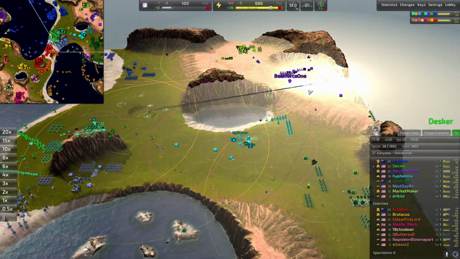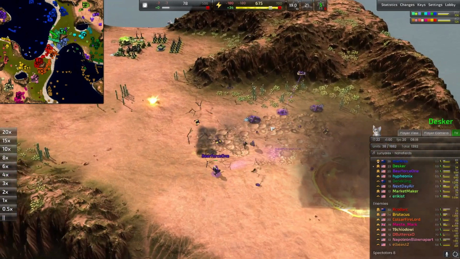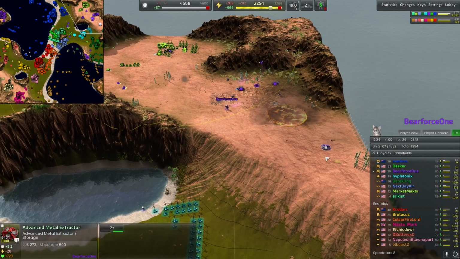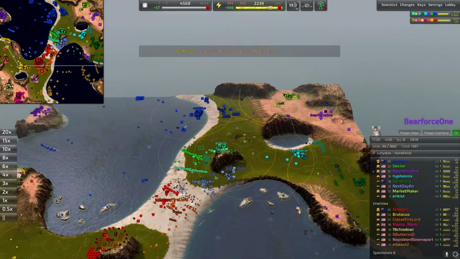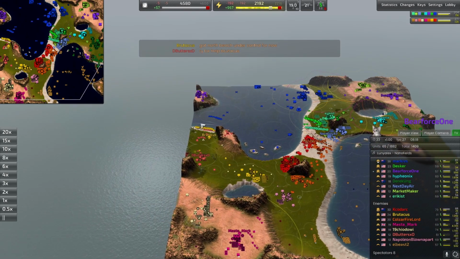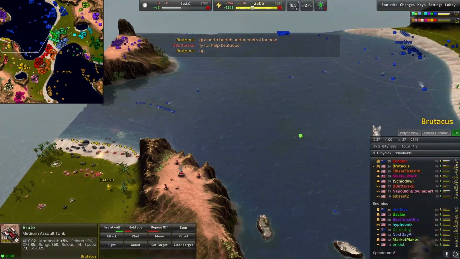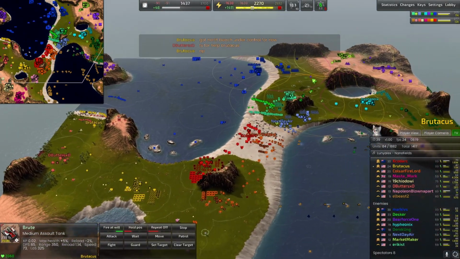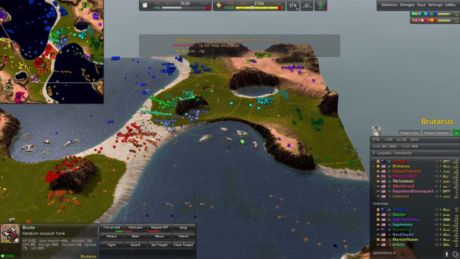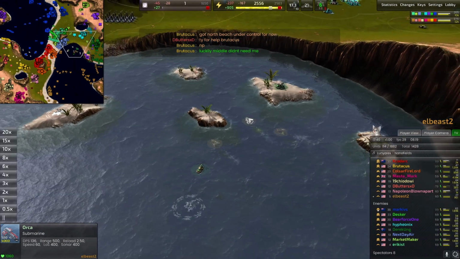So Bear Force 1 also getting nuked, so almost completely. Actually, yeah, basically completely, except for a couple tier 2 mixes. So that's 2 players nuked now for the Cool Colors team before the 20-minute mark, which is absolutely insane. Bruticus has got the Northern Beach under control, which I would say is pretty true. But yeah, this is insane. How these guys are going to be able to claw back a victory here, if they're going to be able to, I have no idea.